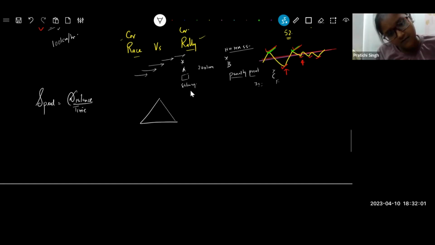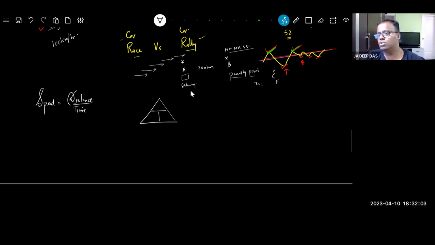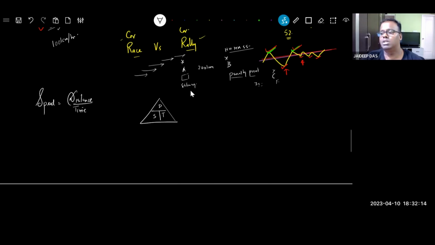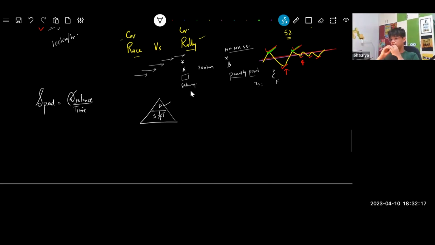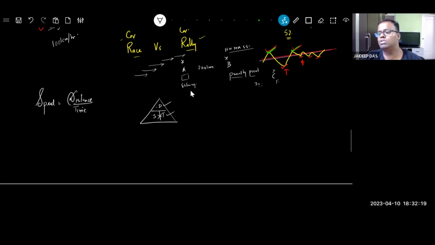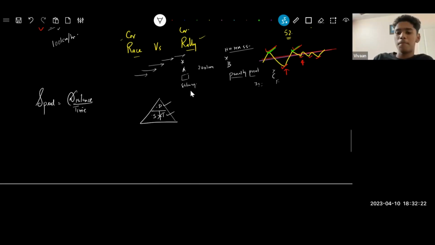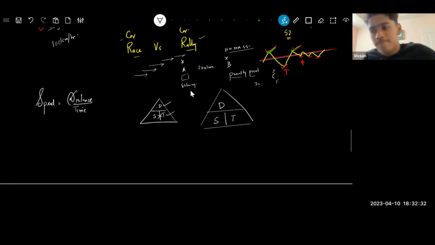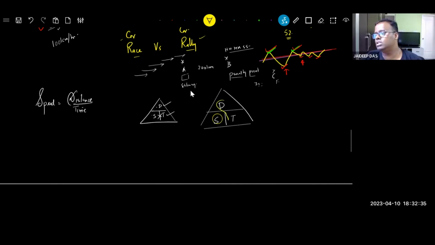You were taught this, you make three halves. Speed is equal to distance over time. Distance is equal to speed into time. Time is equal to distance over speed. Write like this. Distance. Then make a triangle and write it like this. Speed. And this is time. So if you want to find out speed, then you just look at how this data comes to you. This data is like distance over time.